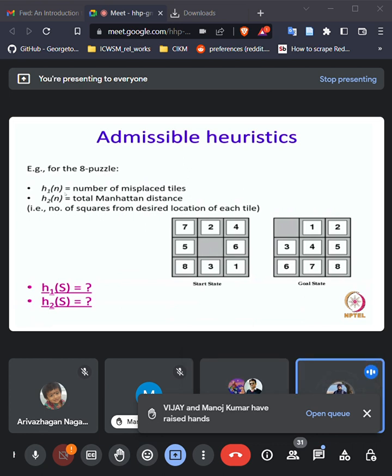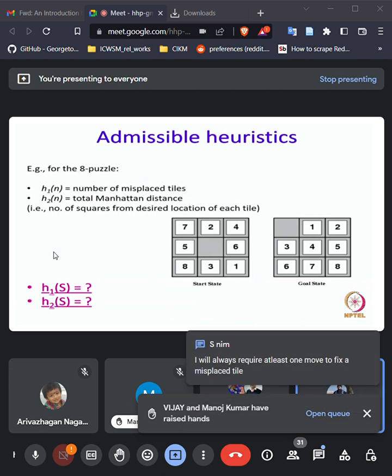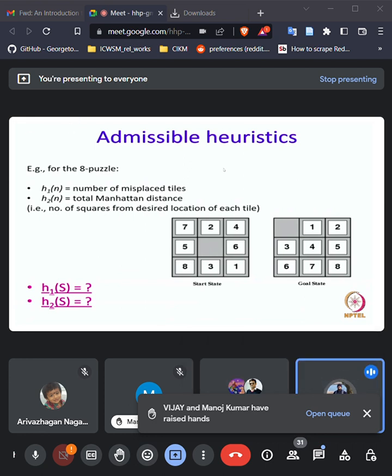So let's talk about the first heuristic, which is the number of misplaced tiles. The reason it will never overestimate is simple: you will need to make at least that many moves to get the tiles in their correct position. So the number of misplaced tiles and the total Manhattan distance essentially tell you the least number of moves that you will require to take a tile from its current position to the goal state, right?